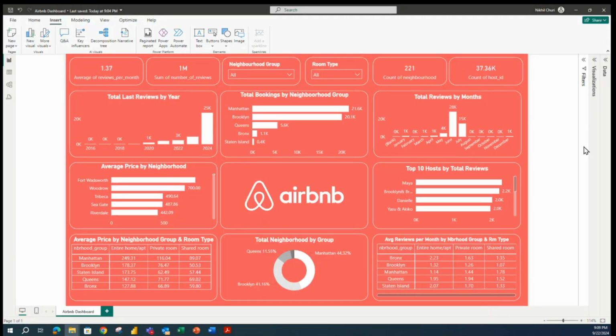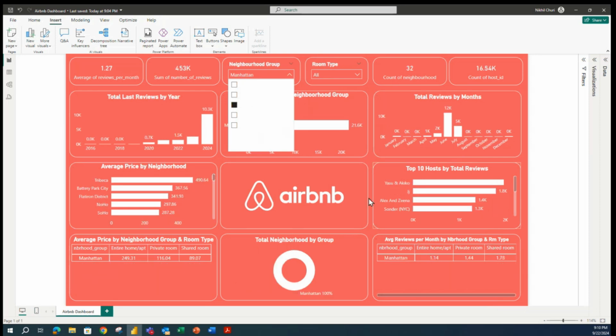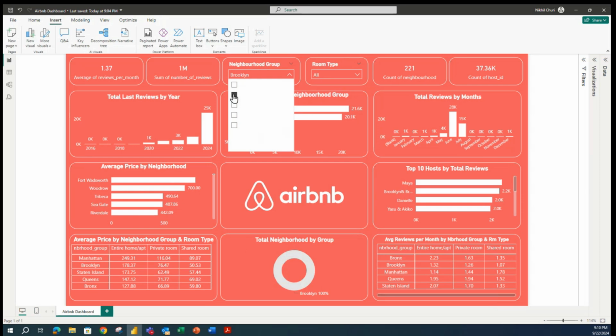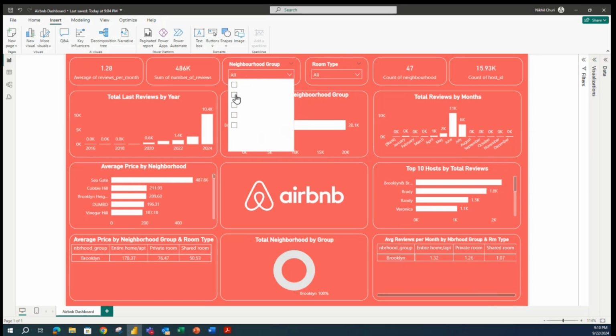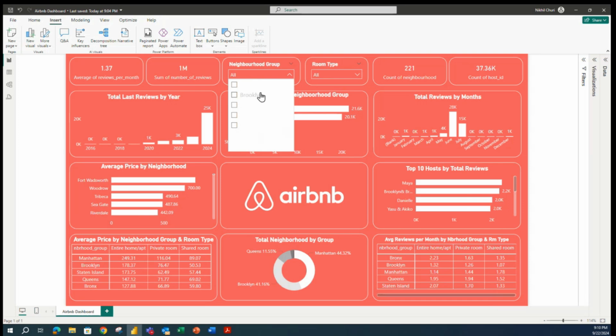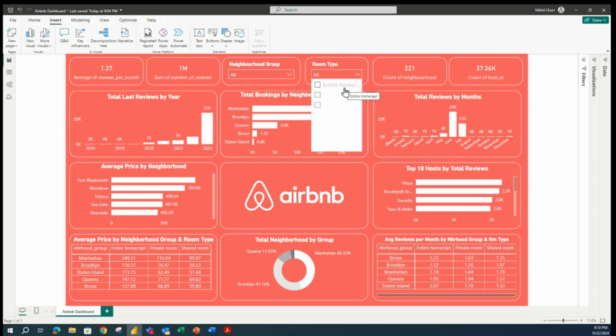In this dashboard, lots of important KPIs are given. This is an interactive dashboard, meaning if I select one of them, say performance for 2024, it will only show me the numbers for 2024. If I select the neighborhood type, my computer is loaded, so it's not looking very perfect, but if I select neighborhood group Manhattan, it will give me all the numbers for Manhattan only. Same if I select Brooklyn, it will give me the numbers for Brooklyn. It's very interactive, with filters applied for this entire dashboard. And you can save this whole file as a template for your future use also.